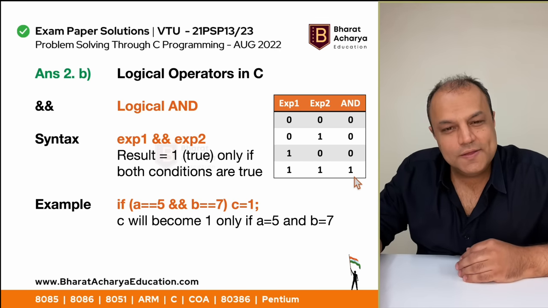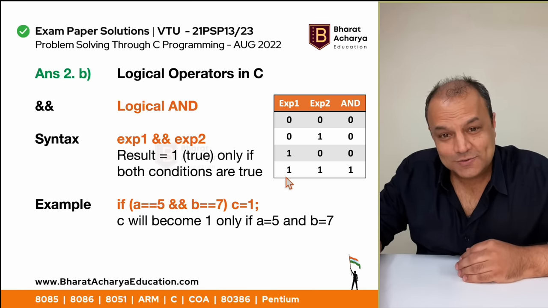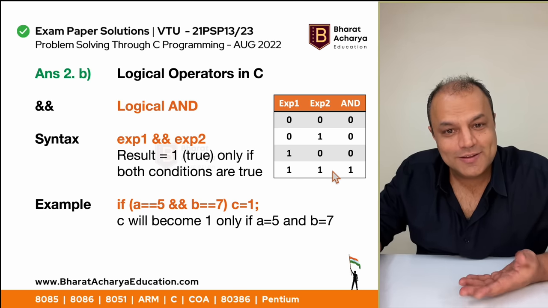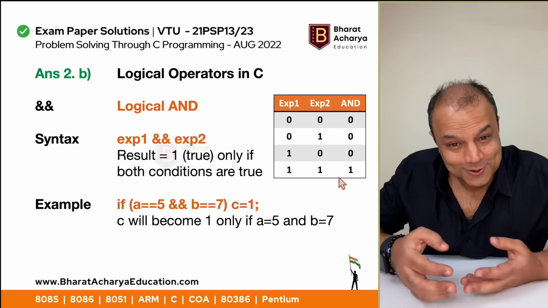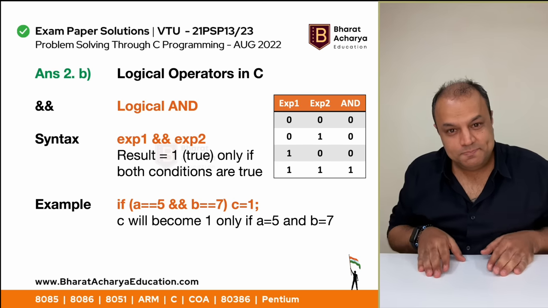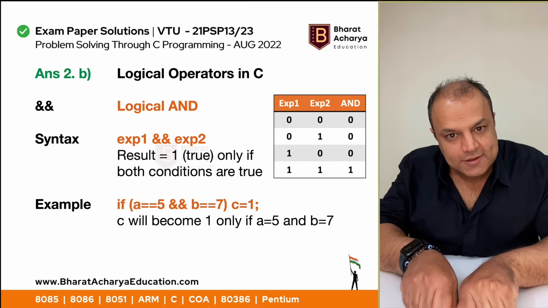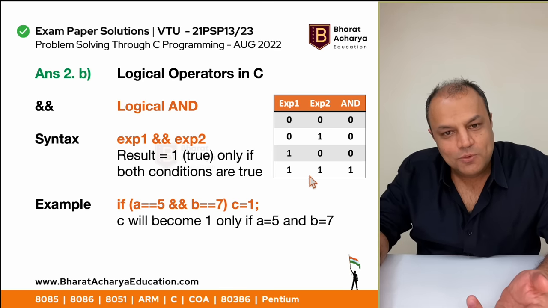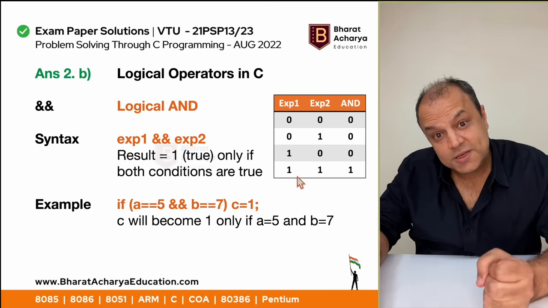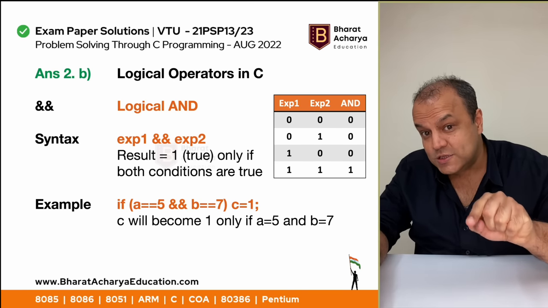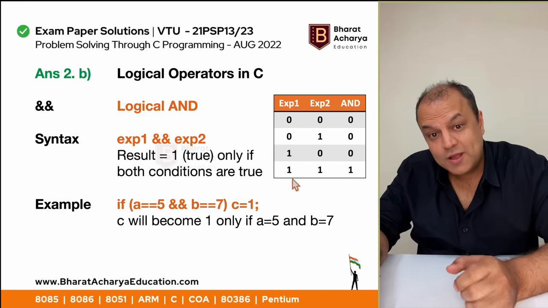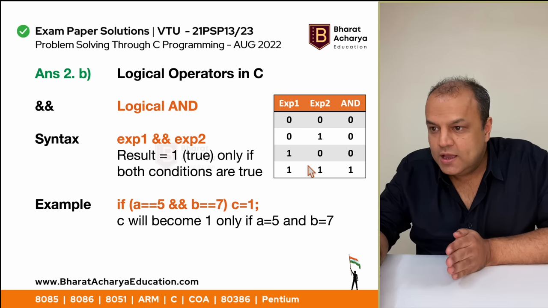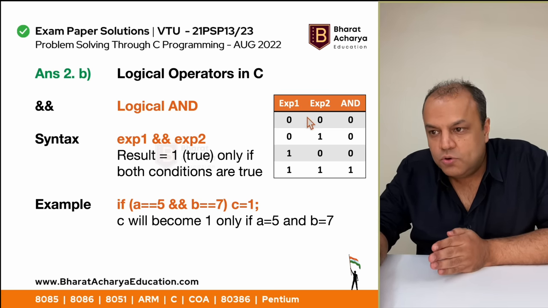AND gate will give you a 1 only if this is 1 and this is 1. So simple. That's AND gate, hence the name AND. See, I told you it's very simple. In the beginning, to get you to that point takes a lot of effort. Once you're there, it's very simple. An AND gate, that's all. It gives a 1 when both the inputs are 1. If this condition is true, 1 means true, 0 means false. So if this condition is true and this condition is true, only then the answer will be 1. Otherwise, the answer in all other cases, if both of them are false, answer is false.